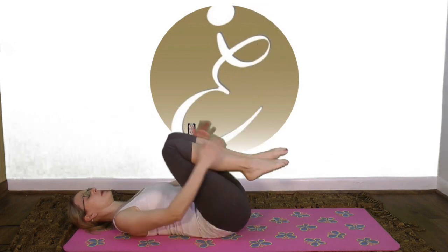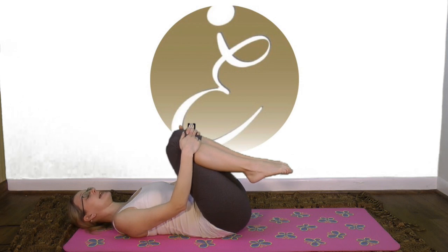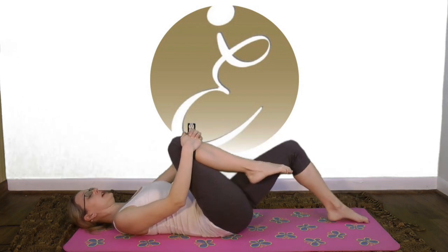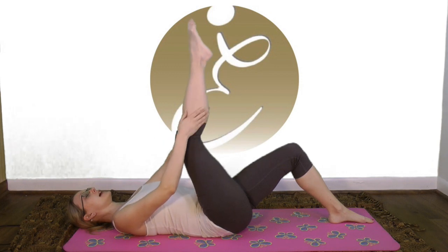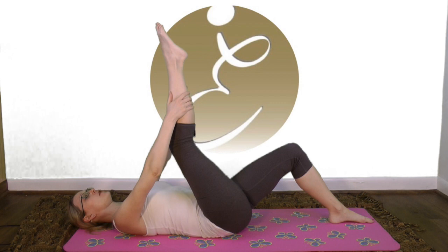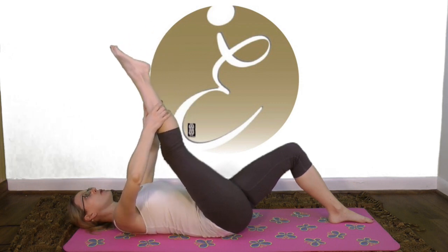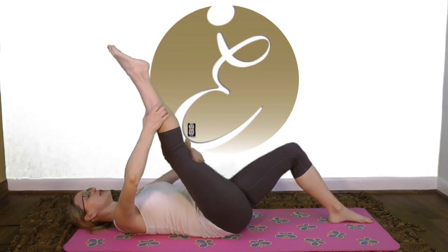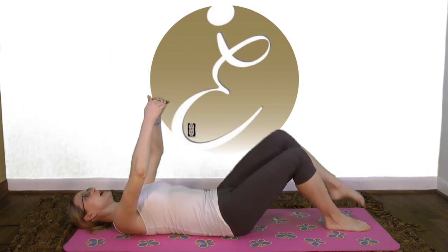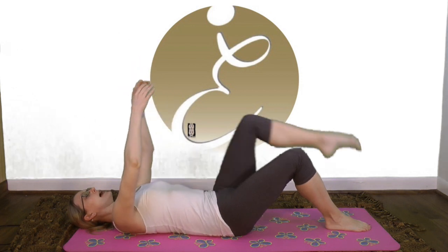And you can rest for a moment. If your head has been lifted up, you can always look right and left to make your neck rest. We're going to do scissors in a very simple way today with one leg at a time. So place your left foot into the mat, send your right leg up to the ceiling, and you can hold behind your thigh or up to your calf if you wish. Feel your abdominals pulling in and give yourself a little gentle pull, pull. You should feel stretch behind your leg.